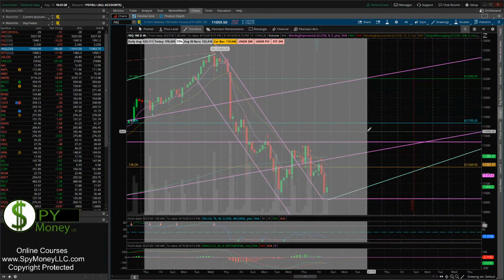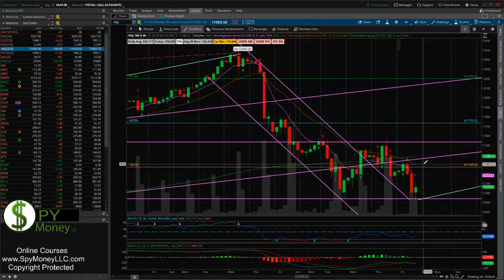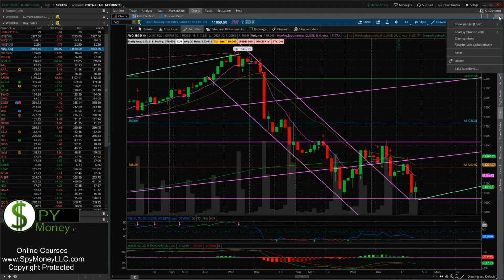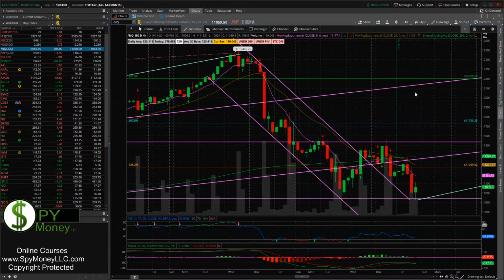Let's say you want to share this screen with someone. So you've charted out something really beautiful, and you just want to share that. Well, you go up here to these three dots, come down to take screenshot, and now this is what you're actually sending. So when you hit copy, then it will actually save it. It's like a copy paste. Control C for copy, Control V for paste. And then when you go over into another area, let's say you're going to a Discord group or your Facebook or whatever, then you can go ahead and right click, click paste, and it will paste the link to this and show that chart.